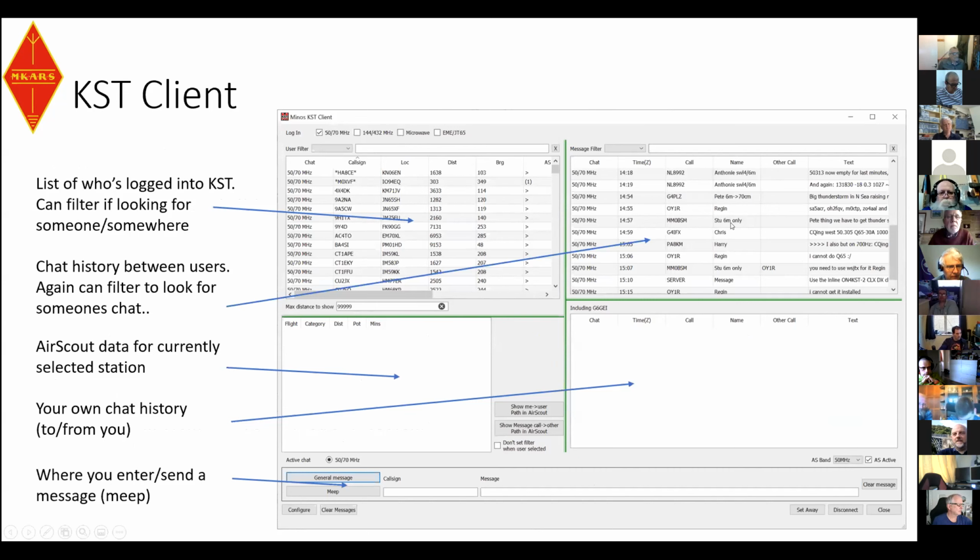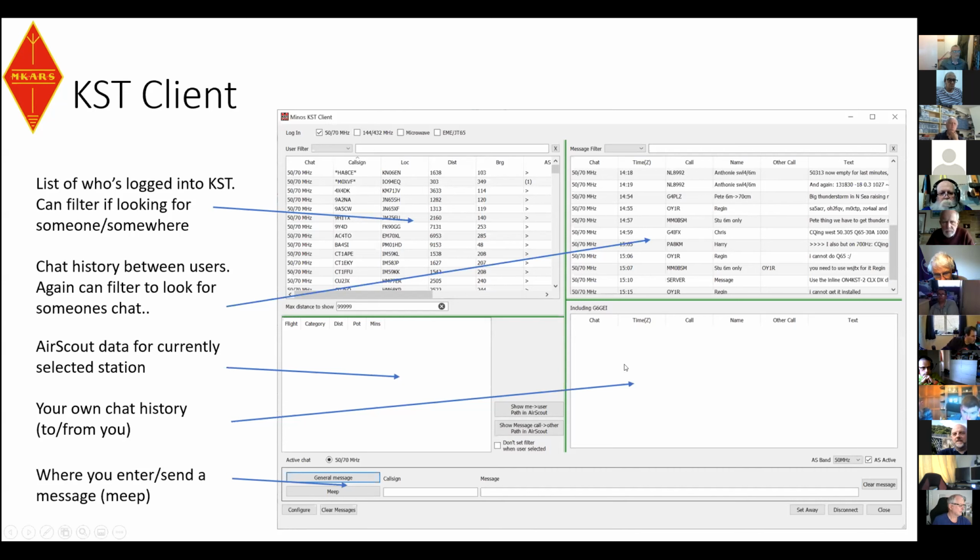The top right is the ongoing chats. So you see everybody else having their chats. So you can see who's talking to who, what they're talking about, what they're arranging. And quite often you can bag a QSO just by seeing that two stations are arranging a schedule on a particular frequency, and you can piggyback on theirs and work them after they've worked each other. So that's quite a good way of finding stations to work, or finding people who are actually making air scatter contacts. So you can then contact them and have a go.